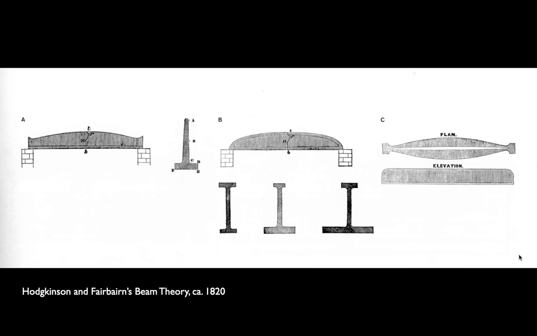You can see in the beam plan, the lower flange is thicker in the middle because there's naturally going to be a tendency to have secondary stresses because of torsion. So you also build a kind of moment diagram in plan to keep the beam in one place. And then look at the cross sections. The one on the left has equal flanges, the two others have unequal flanges. And this was Fairbairn's way of testing, seeing whether he could get at a working strength in tension and compression for cast iron. It turns out that cast iron is roughly 6 times as strong in compression as it is in tension, give or take.